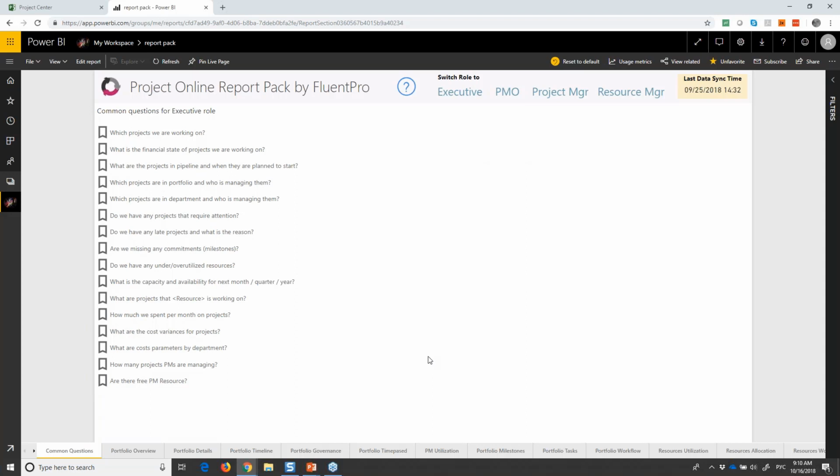In building our new version of reports, we tried to start not just from the report standpoint, but really from questions, issues and problems that executives or project managers are facing. For example, which projects are in the portfolio and who's managing them.